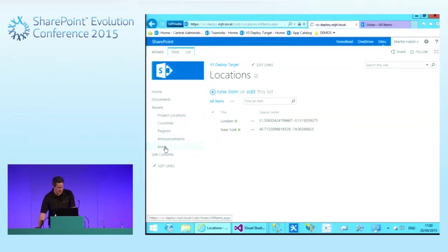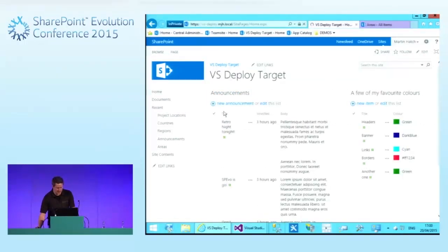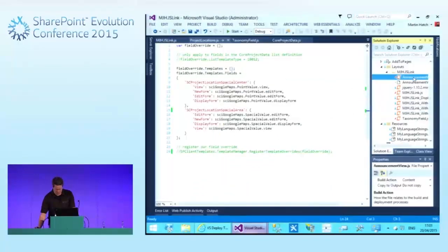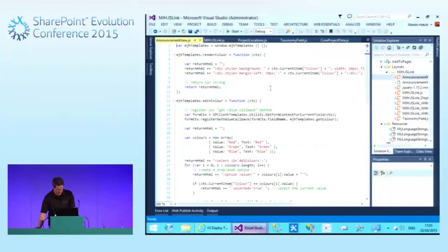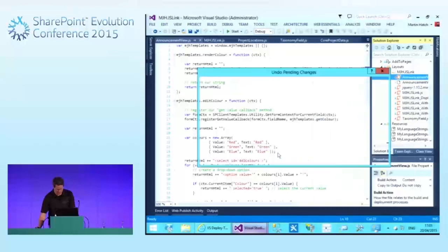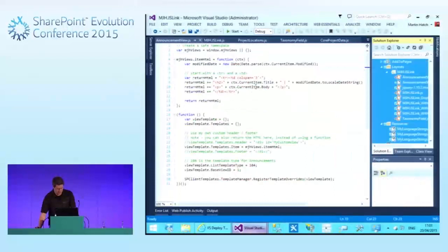Was that it? There are a few other gotchas. If I go back home and look at some of the views, there are some things that you need to think about. If I put this announcements view back in, which has possibly completely killed off all of the code because I wiped it out by putting the wrong one in there. So let's see, have I got internet access? Source control, undo, put it back. Yes, thank you.